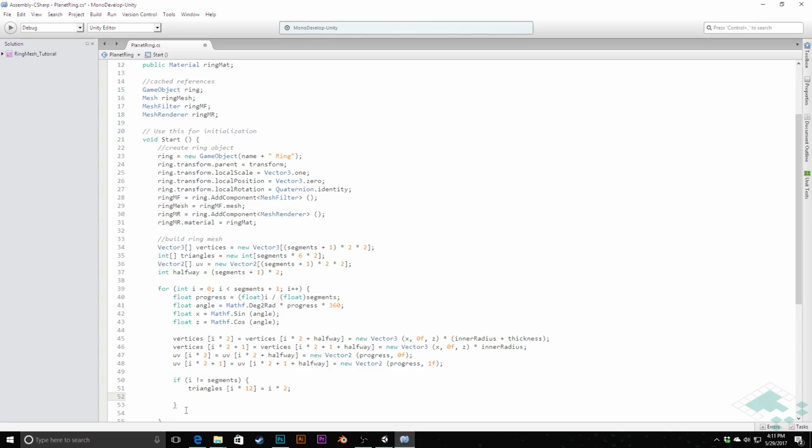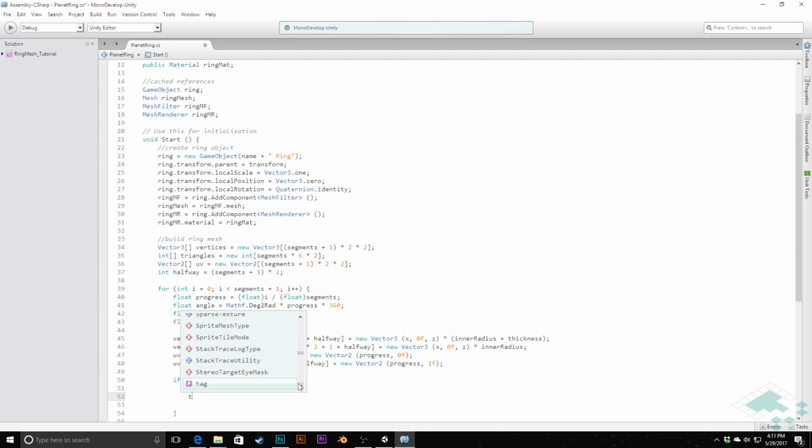The reason it's 12 is that we're creating four sets of triangles, two quads for the top and two quads for the bottom, so every loop is an iteration of 12 triangle vertices. And the i * 2 is just how it's pulling from the vertices array.